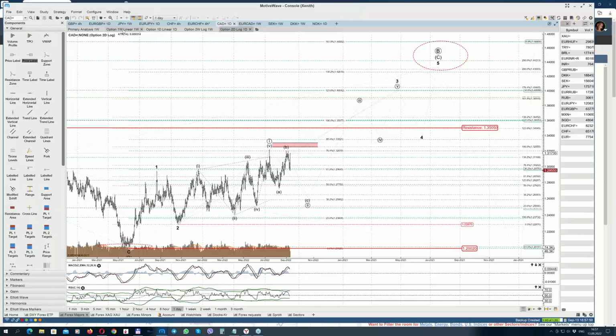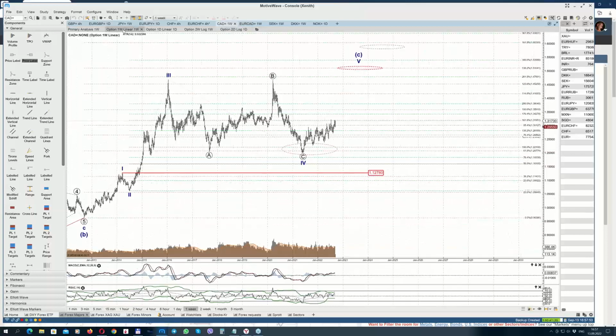Canadian dollar. Tough one to count. However, I did my best to present something that may be put in a basement of a trade, or at least to refrain from active trading. First of all, this count supposes extension towards 151.04, ideal target for the wave 5 of C, and this count suggests that we are already on the way higher within the wave 5 of C.